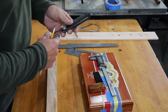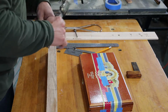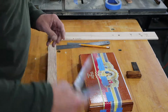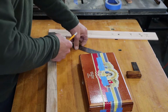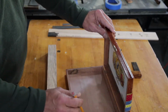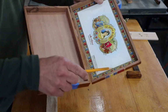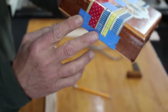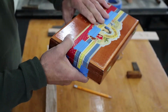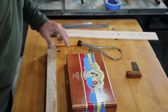Alright, here's where I'm at right now. I took out some calipers, angle finders, and all the good stuff. I needed a few measurements: the inside of the box, the lid and the bottom, and also the thickness of the sides. As you can see, I taped out the bottom half of my cut that I need to make for the neck, and I'm working on the top right now. That's why I needed the measurement of the lid.